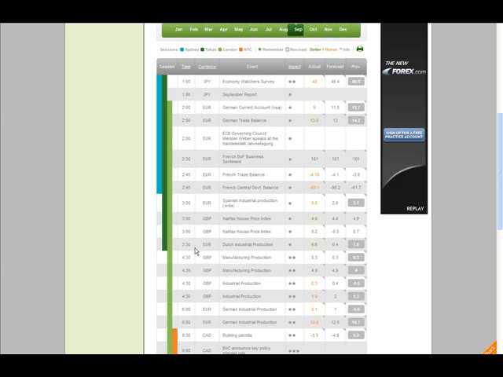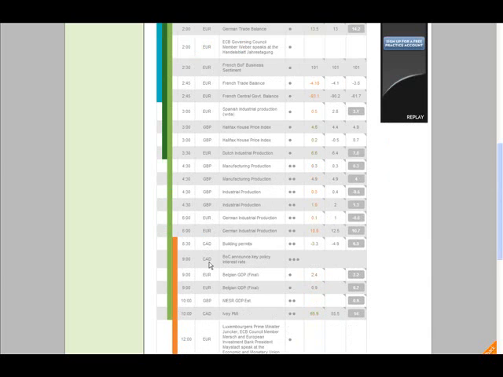Alright, so if we go down, we have a couple news reports for the GBP at 3. However, not much importance there, so we're not going to regard it. If we skip down to 4:30, we do have manufacturing production as well as industrial production. Both of these had 2 dots of impact, so we are going to mark this down as a news event to watch out for. And then if we go down, we don't have anything until 10 a.m., which again is for the GBP, and it's for the GDP estimate, and this is 2 dots of importance, so it is something that we do want to write down. So again, to recap, 4:30 and 10 a.m. were the news events to watch out for.